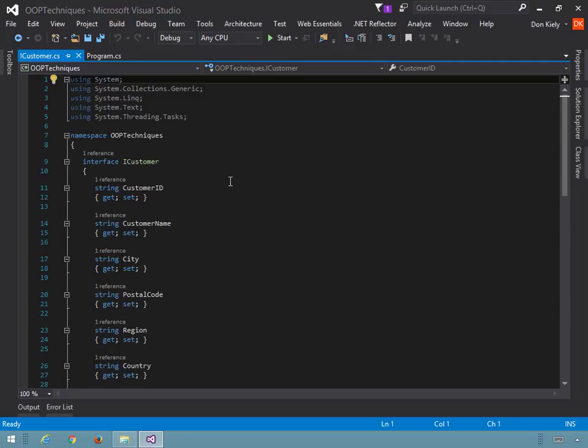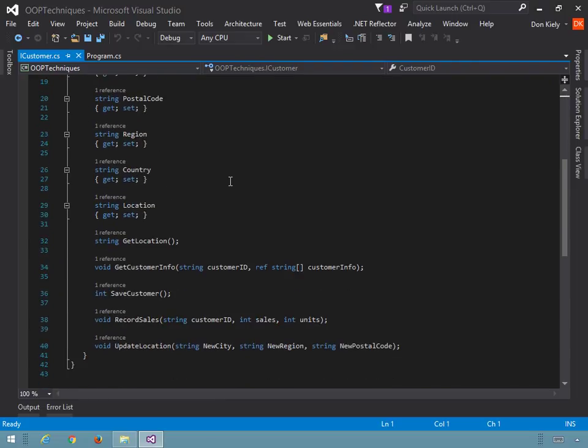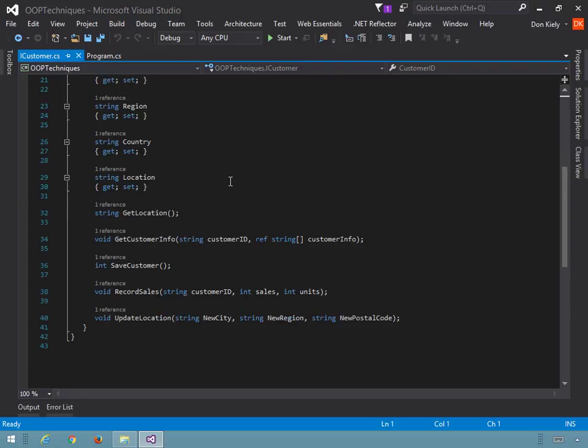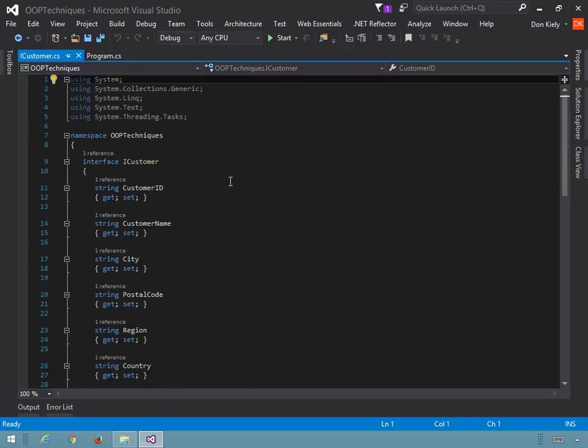So what's going on here is that there's enough there to determine whether the properties are read-only, write-only, or read-write, as well as their types, and to know what parameters the methods take and the return types of those methods. Okay, so it's just the declarations of those objects. So I can't include any implementation code within the interface definition. Okay, and I know this is an interface because I use the interface keyword right there.